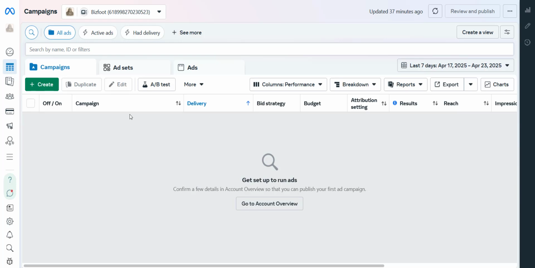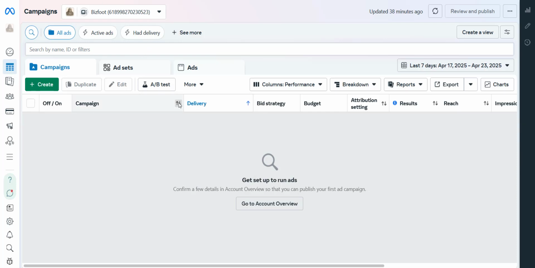So I kind of want to go over some of the things AI has improved within Meta. We're going to do a video on this down the road for Google as well. But here's basically a quick rundown. So if you're new to ads and you want to see how AI has improved advertising and how to apply it, we're going to go ahead and do that right here.